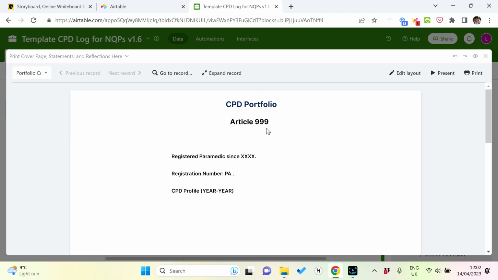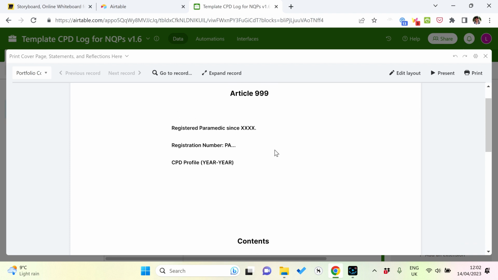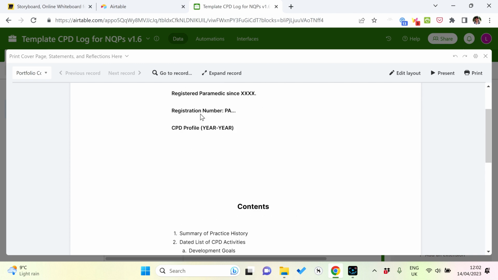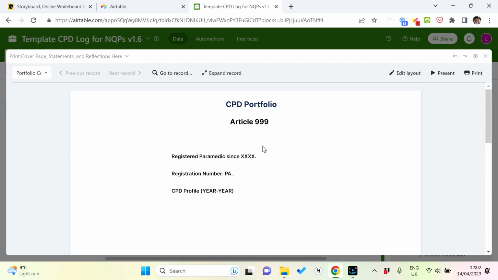Here will be your name if you've written it in the tables, which I showed you earlier. You then have the text here, so anything that you've written will come up here, and the contents comes up here as well. If you're not happy with anything, if you want to change a colour or text size, you can click on edit layout and do that, but I'm going to say that's for advanced users. So if you're happy to do that, you can go ahead and do it. If you want something to be changed and you don't know how, or you're unsure if something's going to break if you do it, for example, just send me a message and I can do it for you, or I can show you how.